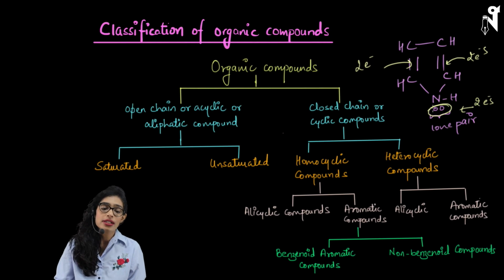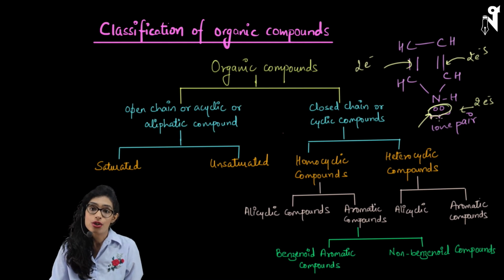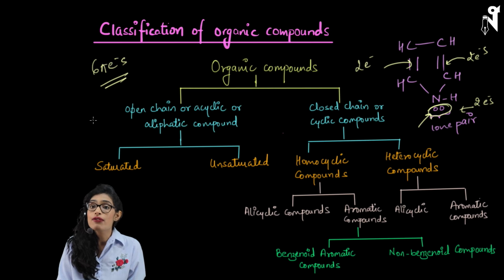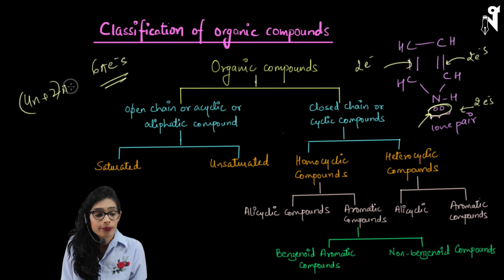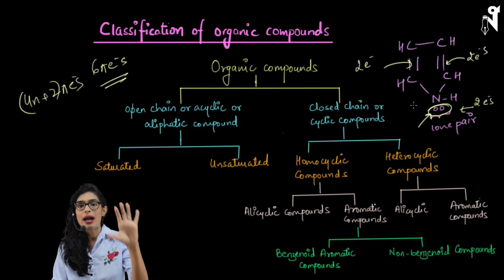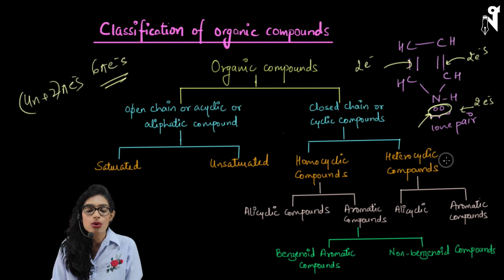Okay, so just take it as a matter of fact that this pair of electrons is also being considered as pi electrons, and hence we have a total of 6 pi electrons, which again follows the rule of 4n plus 2 pi. And because it has this nitrogen which is making the actual backbone of the molecule, this is called a heterocyclic aromatic compound.